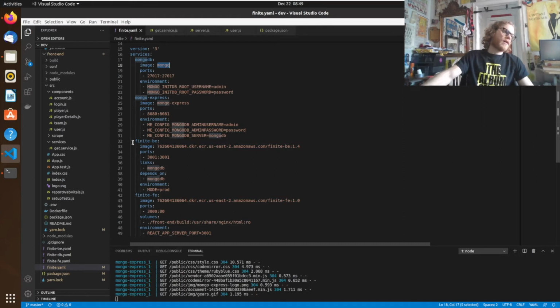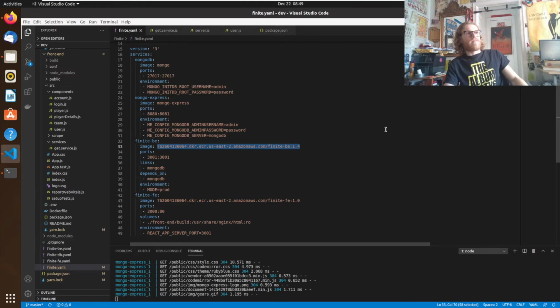When it gets to this one and says, okay, I have to pull this finite backend image, I don't know what that is, but it looks like we have an address to an AWS registry right here. So that's how Docker will know, okay, I have to go to this remote registry, not my registry.